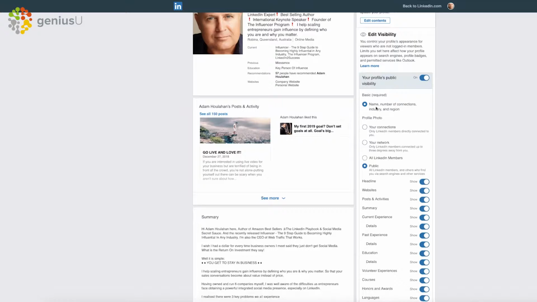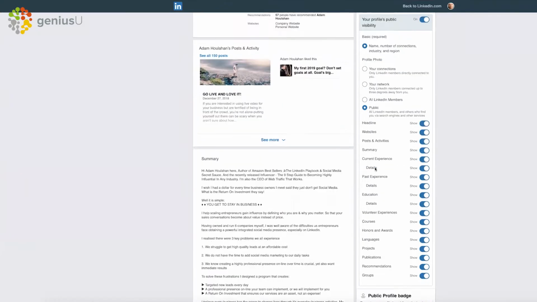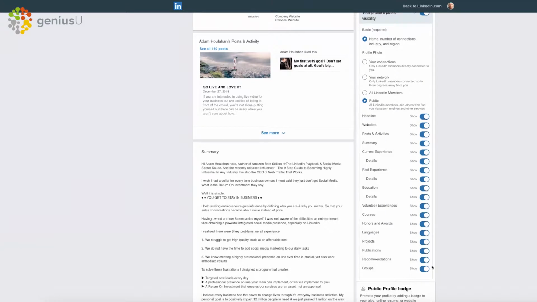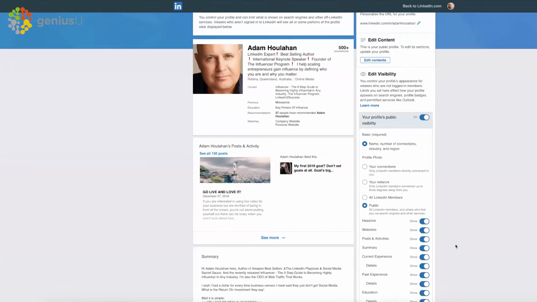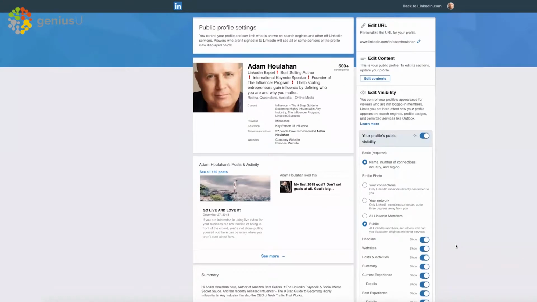This one is the basic one that's required, but you've got to select one of these four. I would highly recommend that you select public, and then make sure that everything is visible. If you don't want people to see it on your profile, don't put it on your profile. Go through and just click all of these, and you are very, very visible that way. The first thing, SEO 101, is make it easy for people to be able to find you. So anyway, that's the first part in your SEO journey. So get that part done.